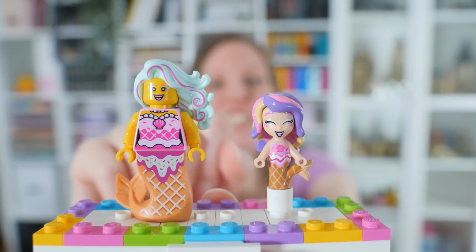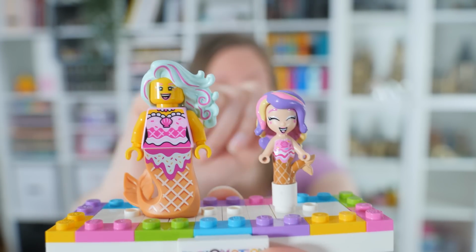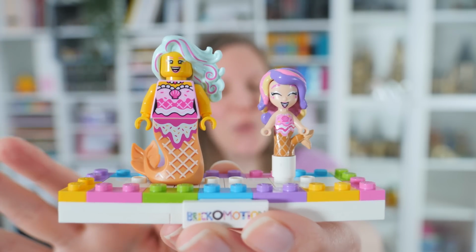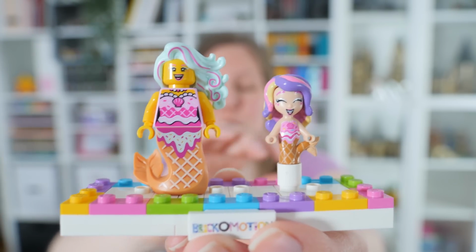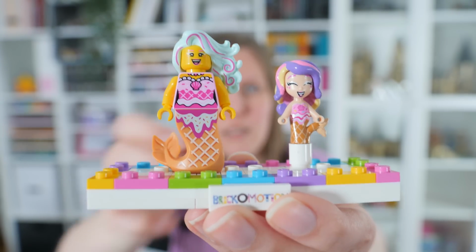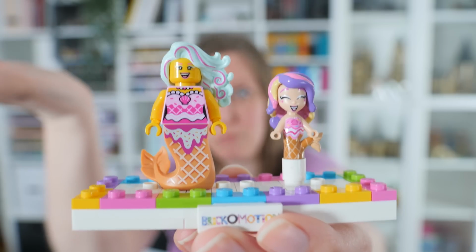It is several days later and I have finished painting everything and I am happy with it. However, today I'm just gonna show you the Microdoll because I want to show you the rest in a whole separate video, so I have time to go on and on about things that I want to go on and on about.